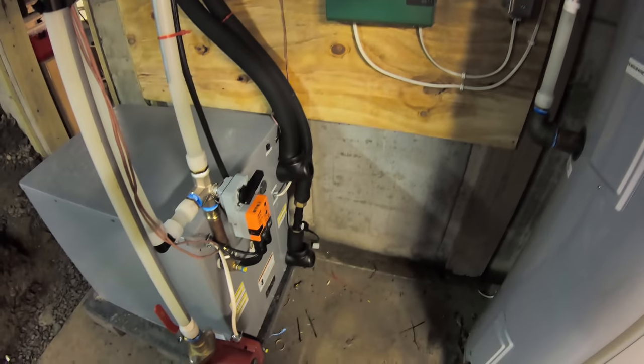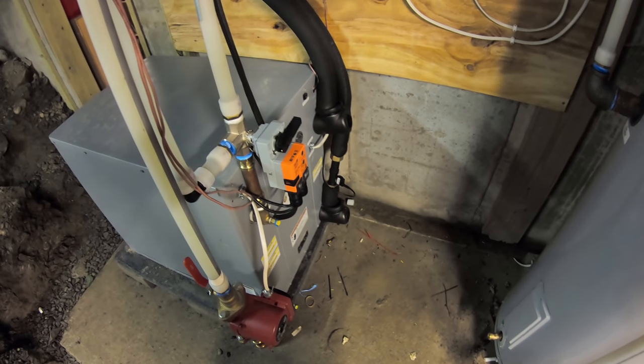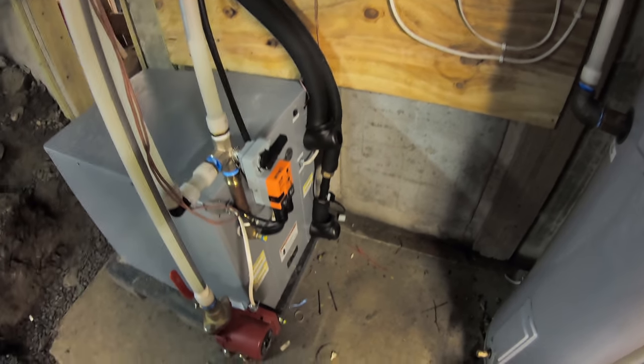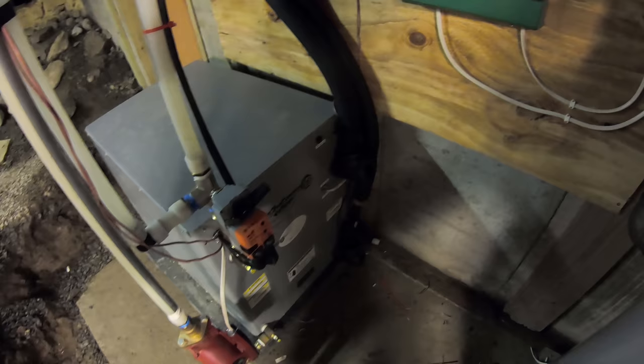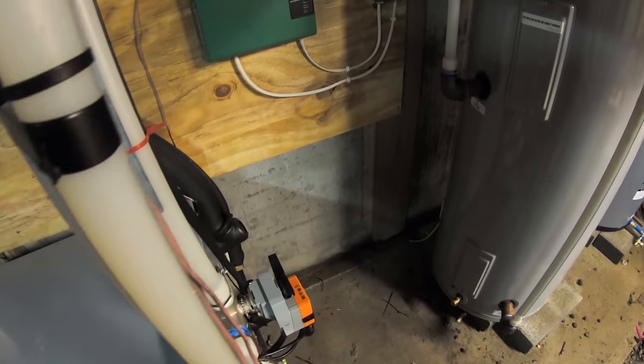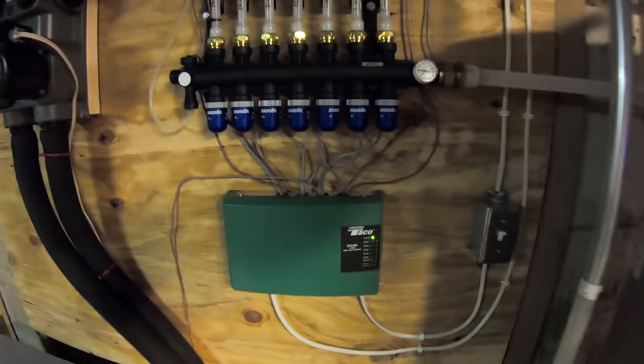The nice thing about this system is that it's always using a pretty constant temperature. So around here, it's about 50 degrees in the ground, give or take a few degrees. That temperature stays that temperature all year. Hot or cold outside, it doesn't matter. It's 6 feet down, and that temperature never really changes much.